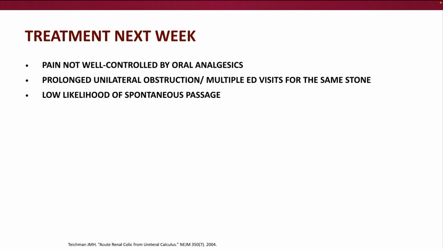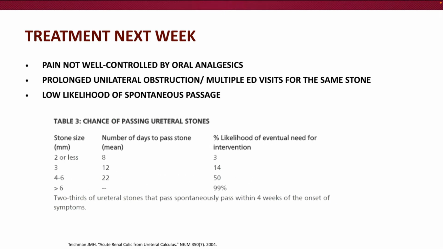So I have a table here from a New England Journal of Medicine paper back in 2004 looking at stone passage. Two millimeters or less takes about a week to pass, and about 97% of patients are going to pass that. So if it's really tiny, those punctate stones, you're not worried at all. I think in 7 years, I've taken one patient to the OR for a 2 millimeter stone that didn't pass. So they pass.